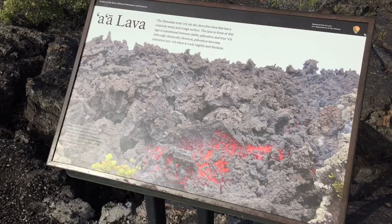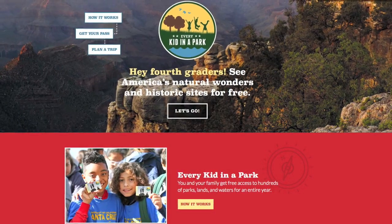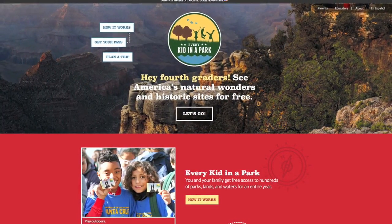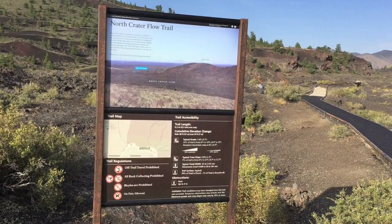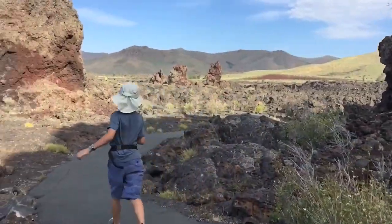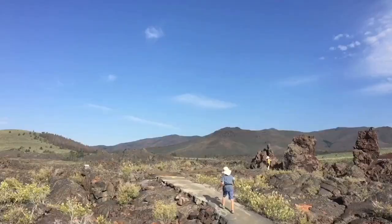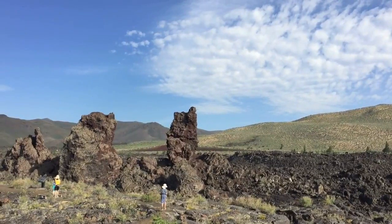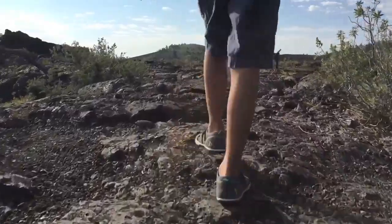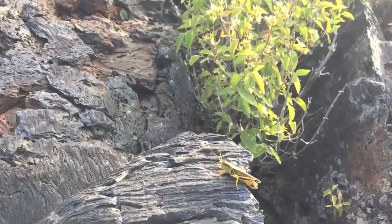This is a vast ocean of lava flows with scattered islands of cinder cones and sagebrush. Pro tip: if you are a fourth grader, you can get a free National Park Pass for your family at everykidinapark.gov. Our first stop is the North Crater Flow Trail. This loop trail takes you onto the North Crater Flow, a Pahoehoe Flow that spilled from the North Crater Vent about 2,000 years ago. This place is so quiet that we can hear our footsteps. Be careful — don't scare the grasshopper away.